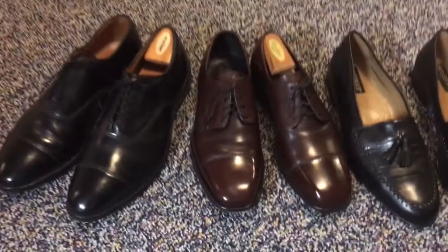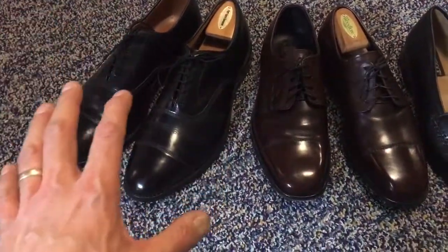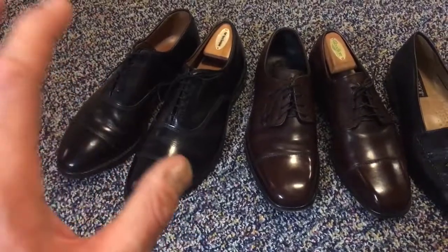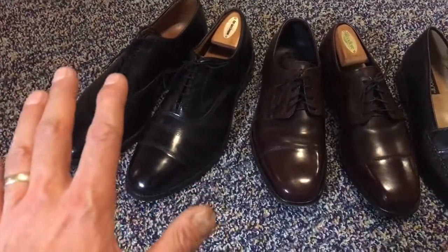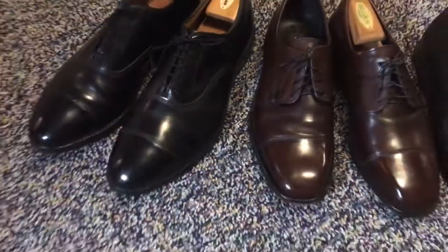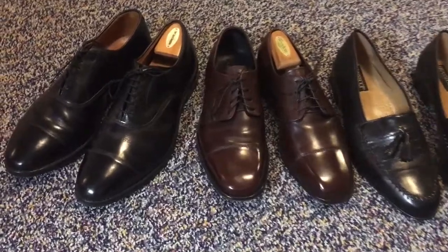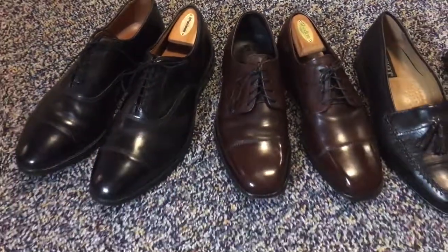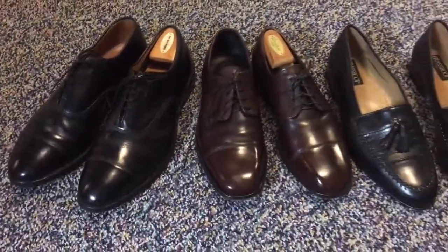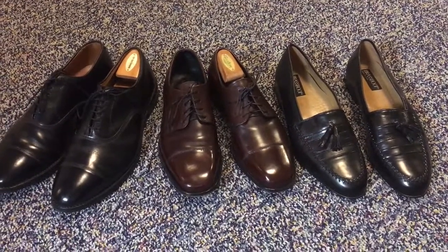Okay, so what you're going to get in a $395 shoe is some of the best materials, more handwork, hand craftsmanship. You're not going to be cutting corners, and you're going to get amazing leather, just full grain aniline leather, just feels great. And the quality of the shoe is much, much higher, and it's going to last much, much longer and be serviceable, okay? So I hope that kind of helps as far as looking for shoe quality.